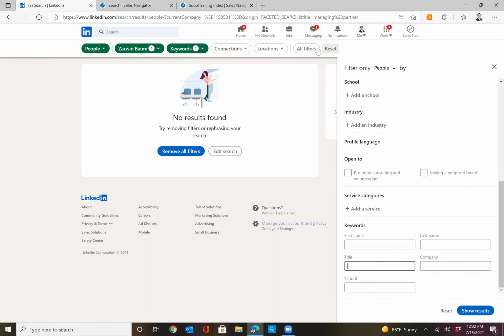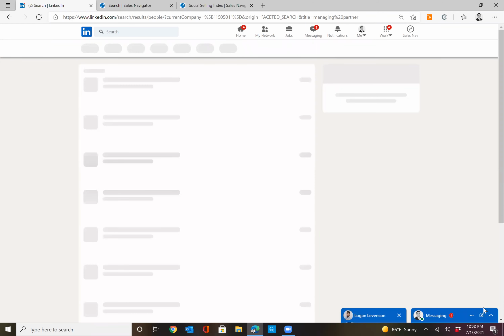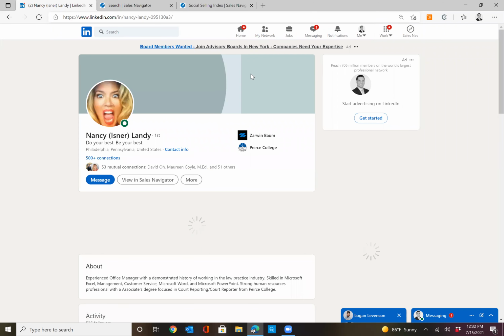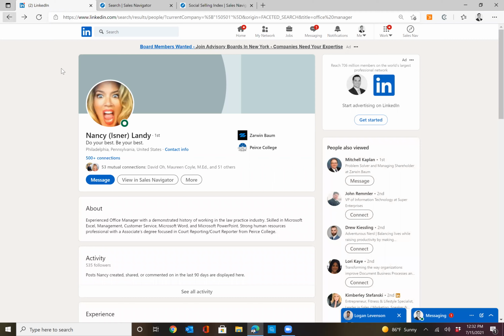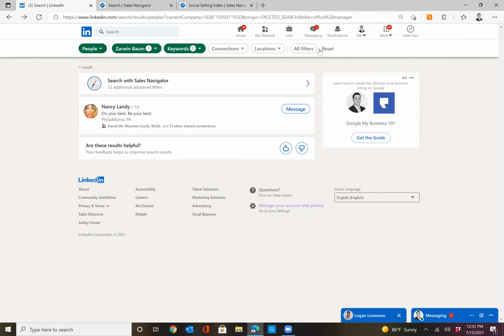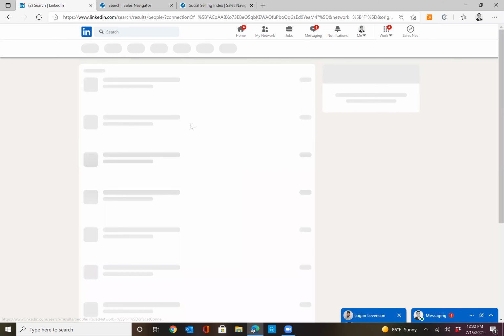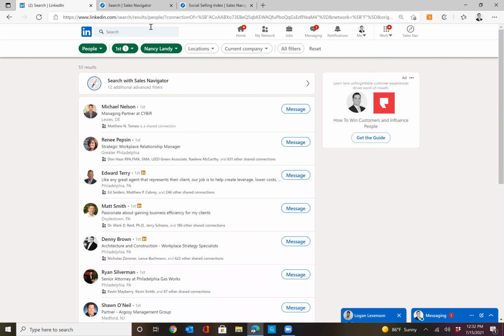But we would go through and find out who the decision maker is. We can try office manager if that comes up as well. And you got Nancy. Nancy's awesome, by the way. But, you know, we're using the filters to identify people. We really want to identify and then see who our shared connections are and see who can make intros if we don't know who they are. Do you guys have any questions about searching for people or companies and looking for your network who can help make an introduction? Anybody have any questions on that?